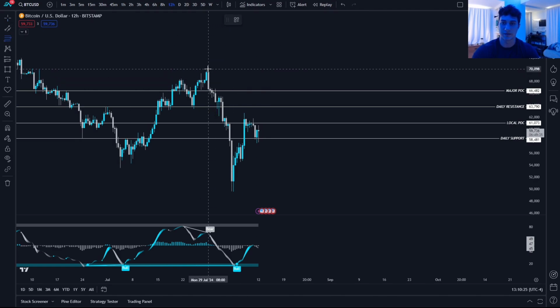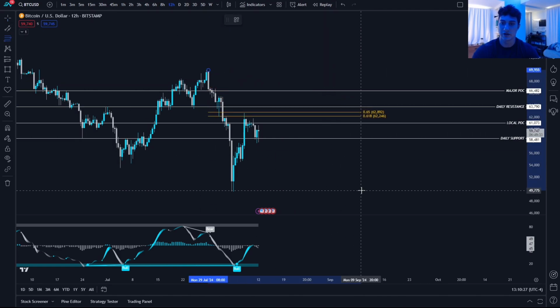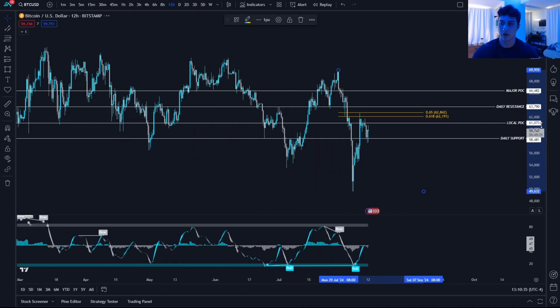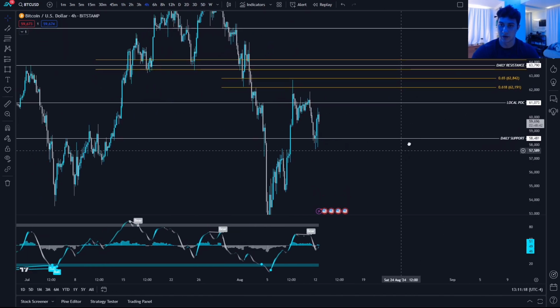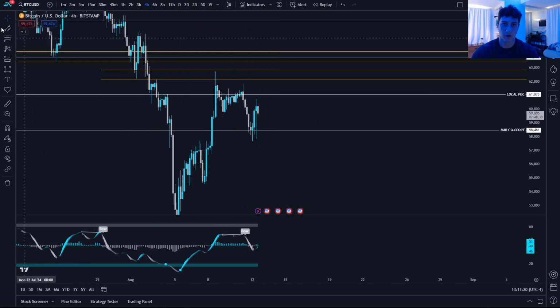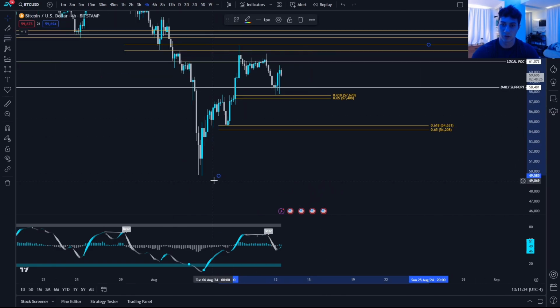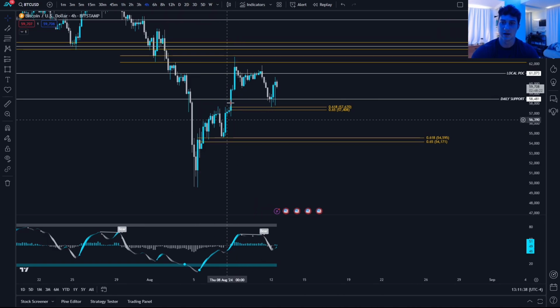So it's going to be from swing high, right? Swing high to swing low for our short golden pocket. So here we have a golden pocket. Now we can go down to like a 4-hour time frame and draw some more golden pockets. We can also look for long golden pockets, right? So from the swing low to the swing high, we're going to draw some of these golden pockets. Here we go. So swing low to swing high, swing low to swing high.